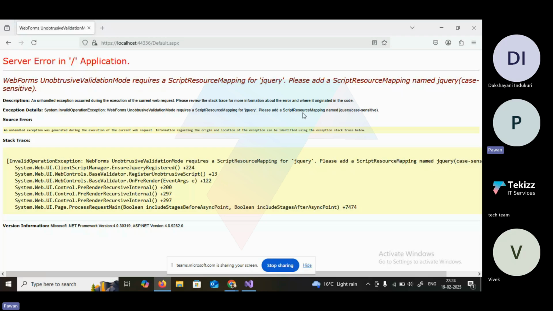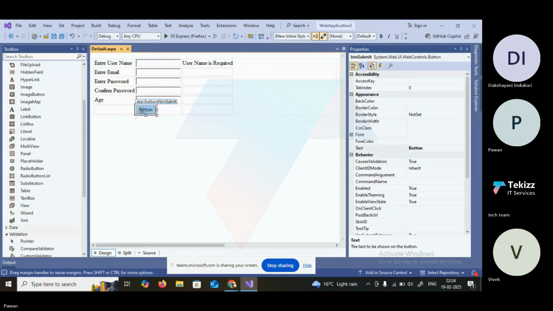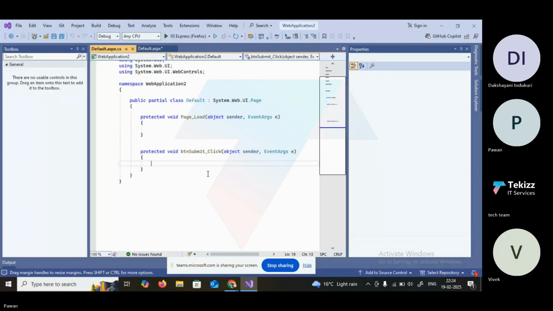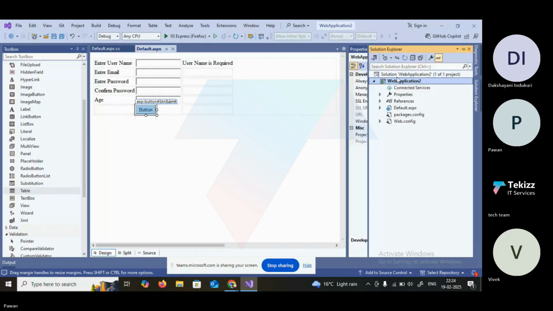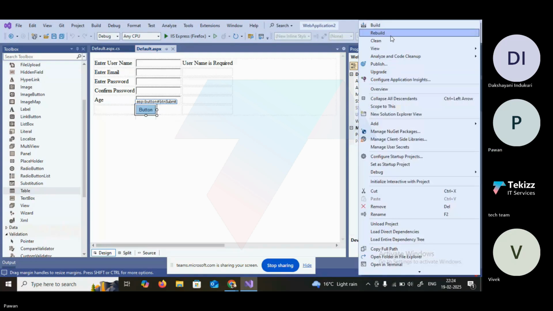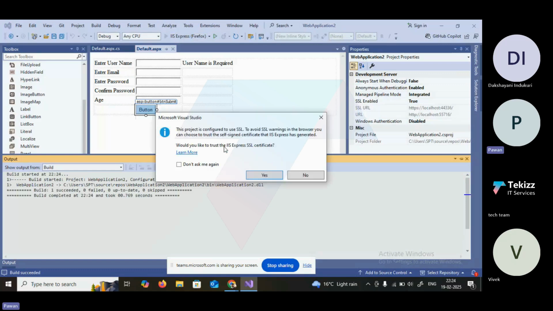See, this script resource named jQuery is case sensitive. I think something is related to this SSL certificate.